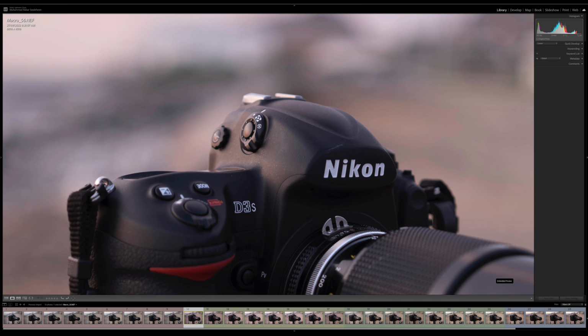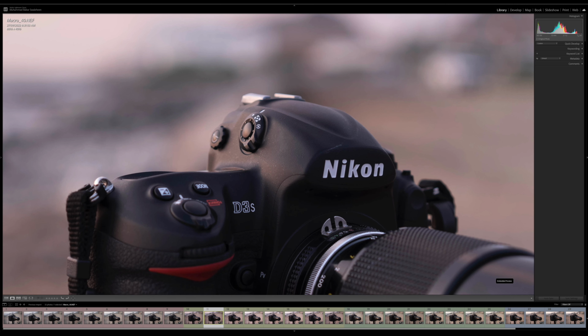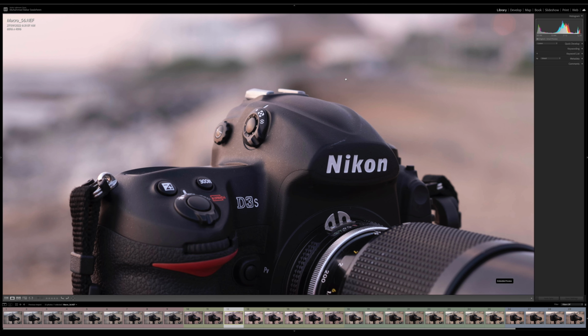So let's start again. 3.5: you see this area is a little soft, this is sharp, this is sharp. Next, f4: a little bit sharper, this gets further sharp, more area in focus. 5.6: this area becomes more prominent, more sharp.